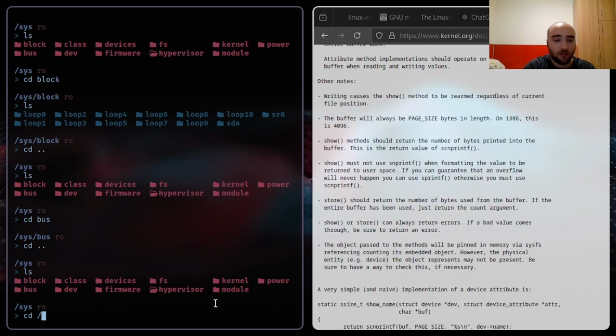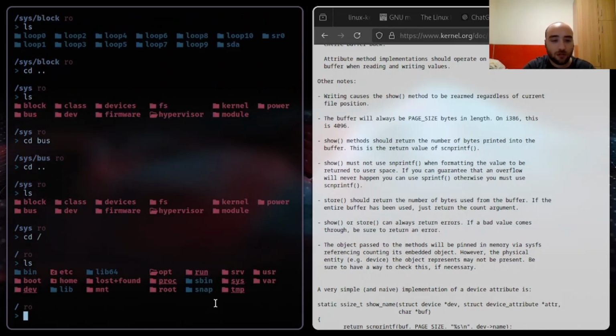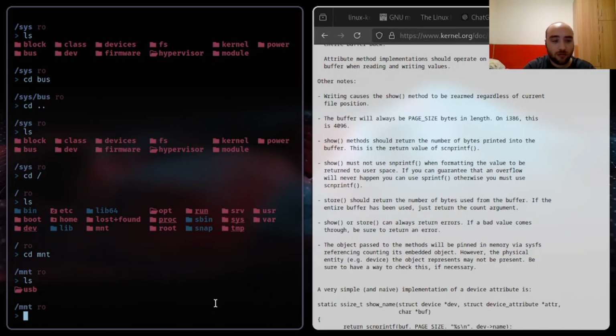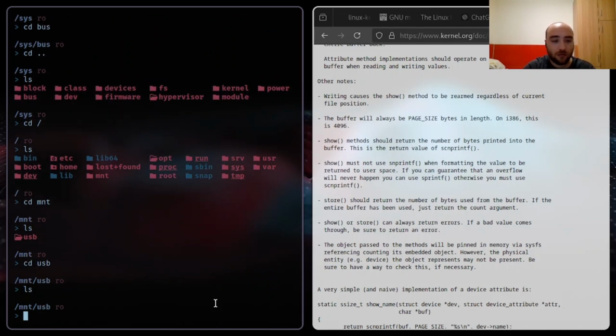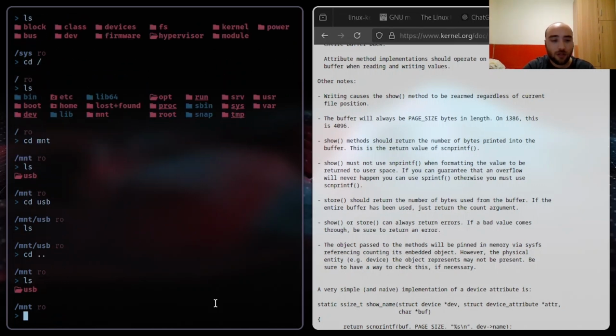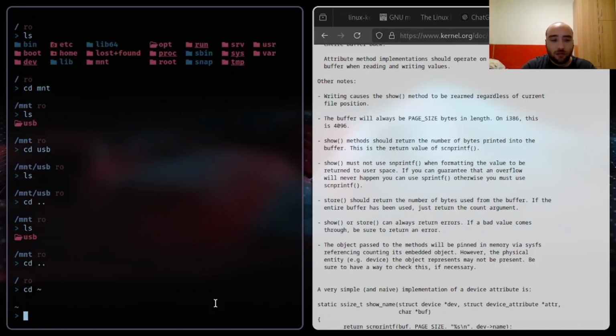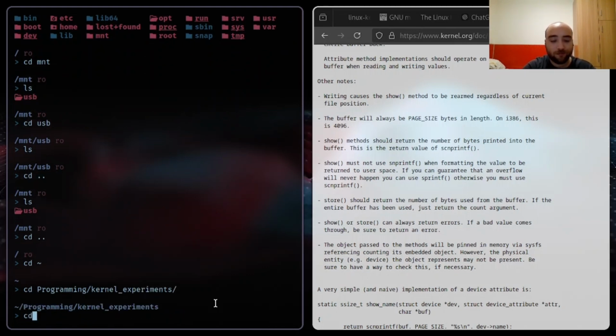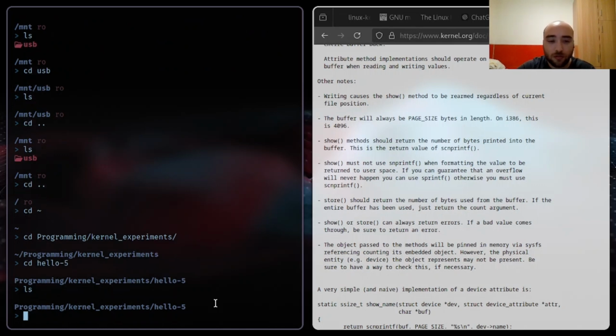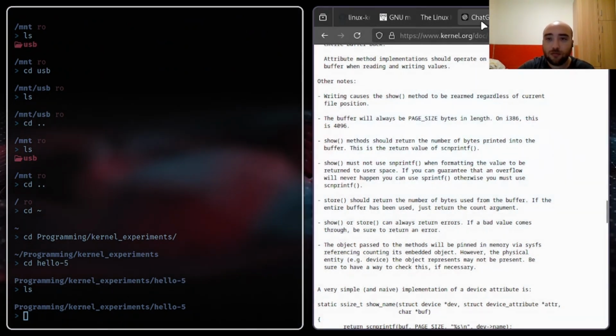Let me see, let me go for a second here. Or maybe USB? No, there's nothing in there. I don't know. I guess maybe it's going to be in the book, so we'll see.